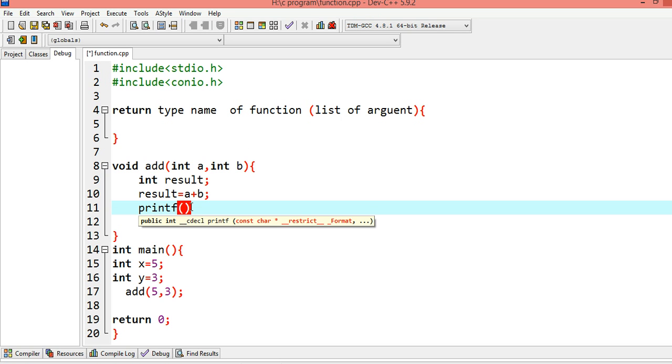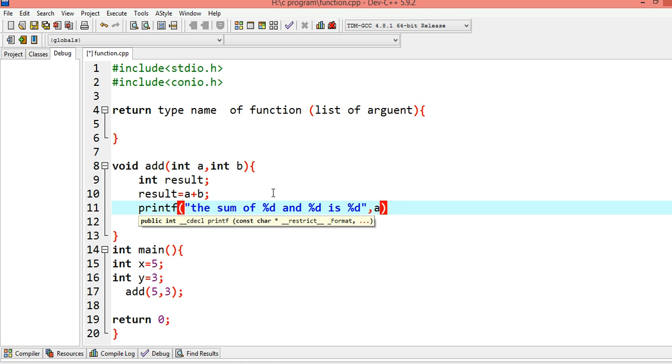So printf the sum of, percentage d is a, and percentage d is b, and percentage d contains the result.